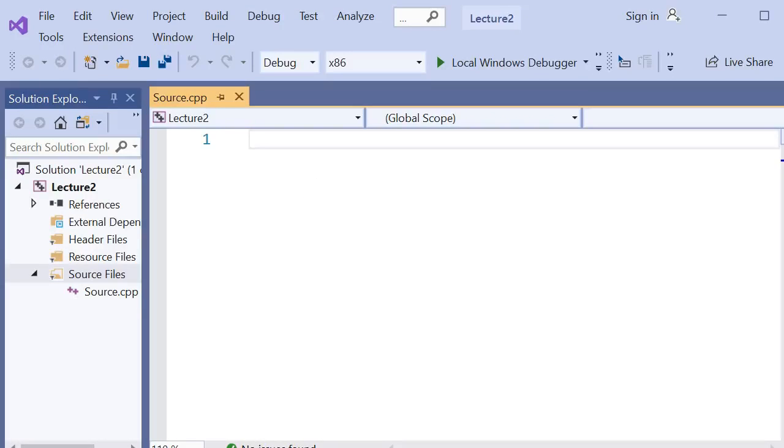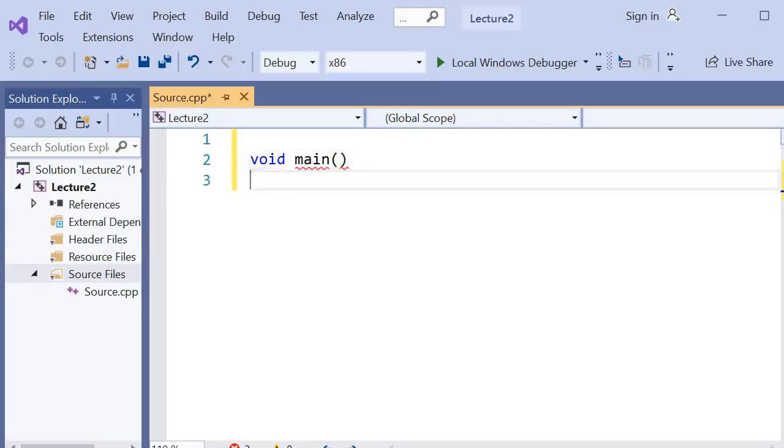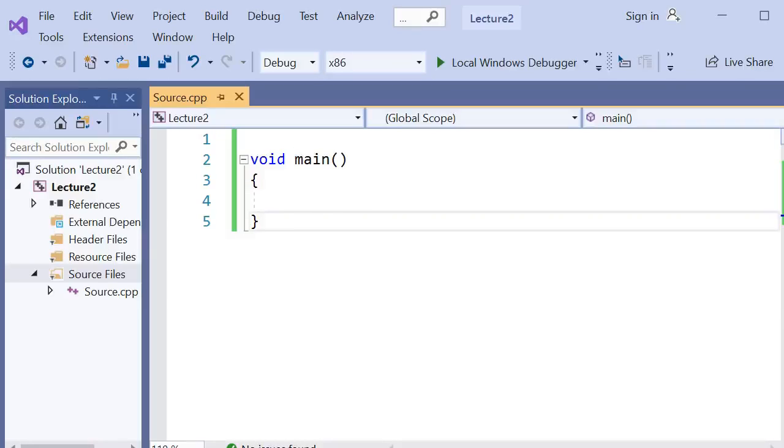we'll write a program that will take an input from the user, that is through a keyboard, and display the same input onto your computer screen, that is the console window. But before that, I will write one statement here. So this is called a function, and this is an entry function in C++. But what is a function?